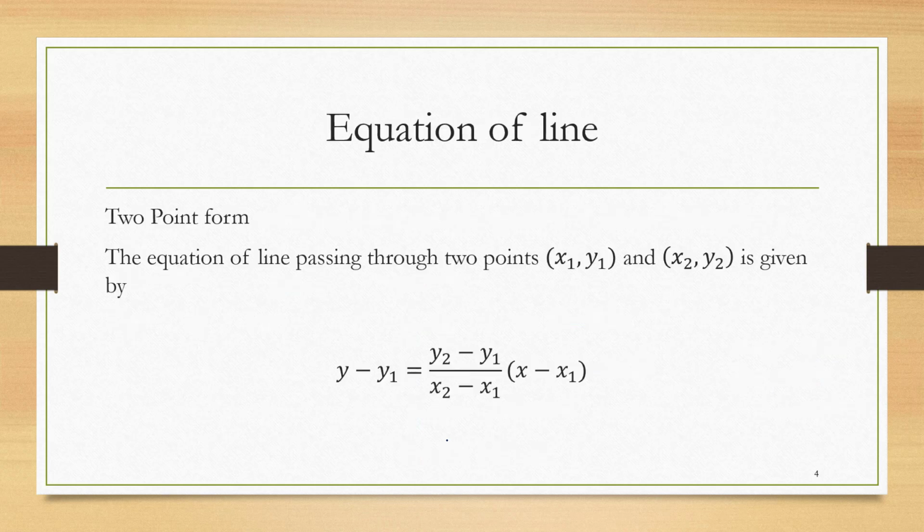Now we will do the next part, that is the 2-point form. This is the equation of a line passing through 2 points x1, y1 and x2, y2, and it is given by y minus y1 equal to y2 minus y1 upon x2 minus x1, times x minus x1. Let's relate it with the given thing. When 2 points are given, we can find the slope by this relation, y2 minus y1 upon x2 minus x1. Now you can use this point x1, y1 and this slope and apply the point-slope form, that was y minus y1 is equal to m times x minus x1, and you get the same thing. Y minus y1 is m, and m is this, y2 minus y1 upon x2 minus x1, into x minus x1.